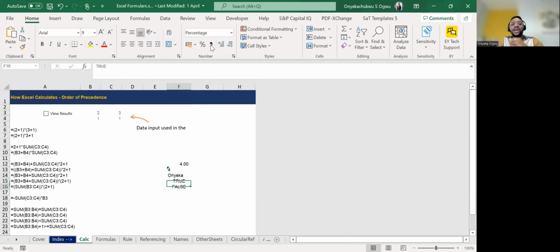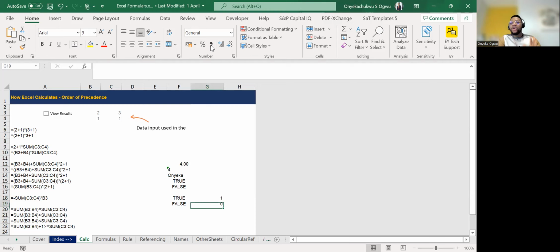So no matter, for example, if I write true, I'm writing true, right? And you can try for yourself. If you write true in small letters and you press enter, it will automatically capitalize it and put it in the center. If you type false, it doesn't matter if I put a small letter. Once you press enter, Excel does not see true and false as letters. It sees it as Boolean, right? Because true in Excel is 1. False in Excel is 0.